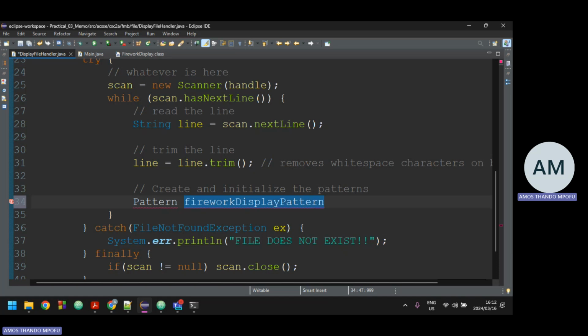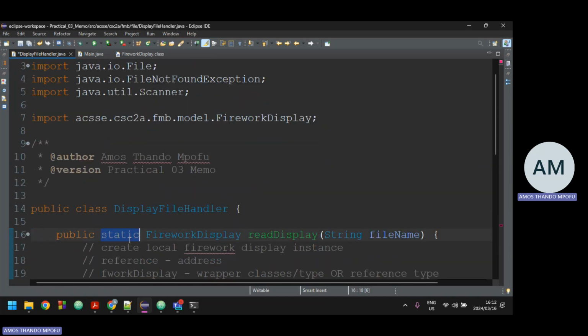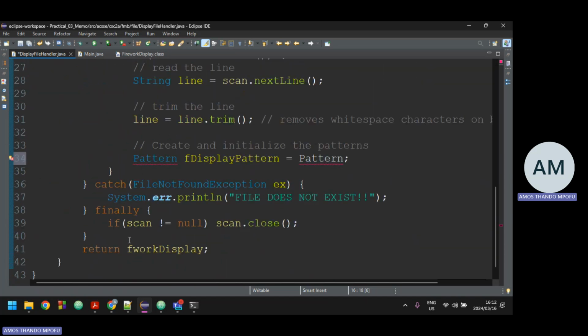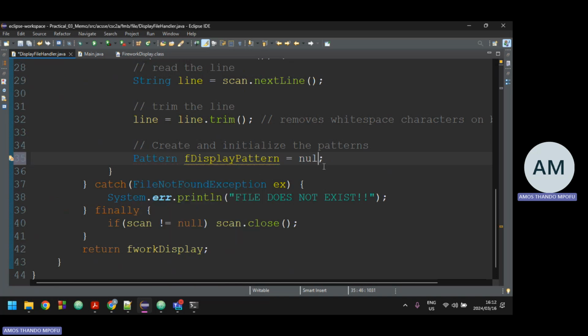It's very long, that's unnecessary, so I'm going to call it fDisplayPattern to keep it short, and then set it equal to... remember when we talked about static? Static means I don't have to create an instance. Just like with the Pattern class, I don't have to create an instance. There is a static method in the Pattern class that compiles or initializes my regular expression.